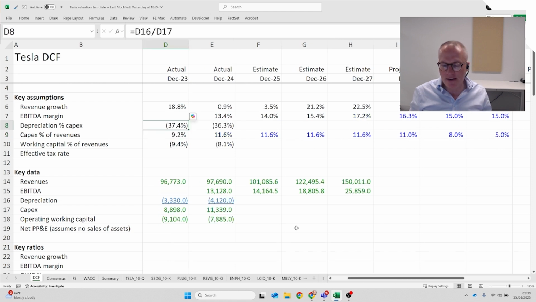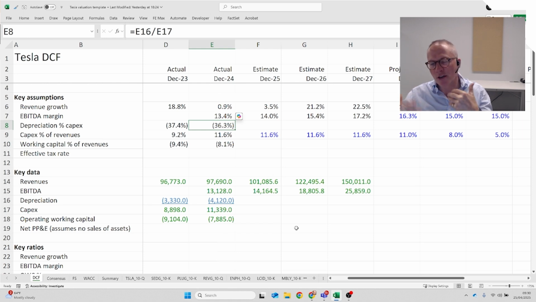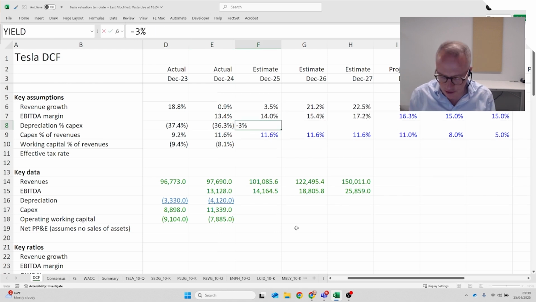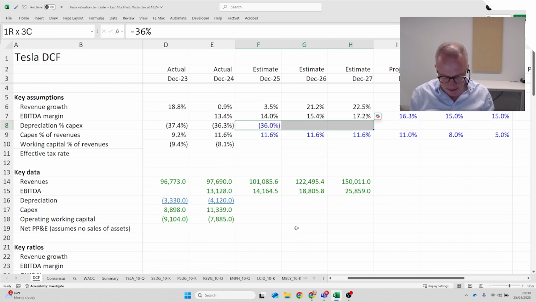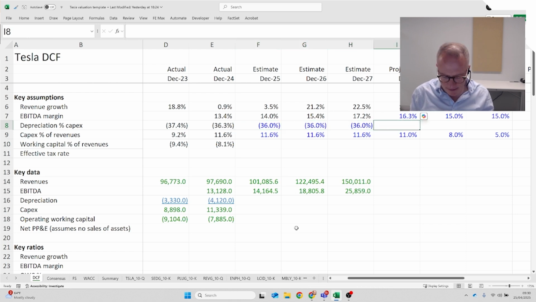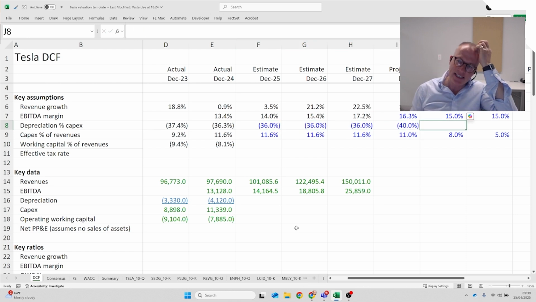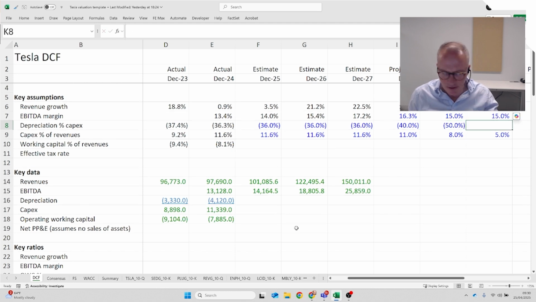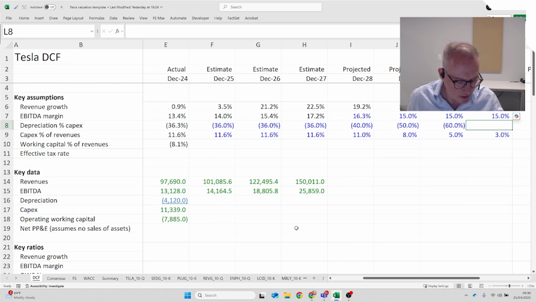And then depreciation as a percent of CapEx. Now, normally, as the company reaches a steady state, you'll find that depreciation as a percent of CapEx will go to a bigger and bigger percentage. So what I've done here, I'm going to keep it at minus 36%, because we've still got pretty good growth there, certainly for those 3 years. And then I'm going to start to increase it. So I'm going to make it minus 40%, because when you reach a steady state, it means that you're not increasing your fixed assets very much. So your depreciation as a percent of CapEx should rise, because you don't want your net PP&E to grow by more than your sales growth when you hit your steady state.